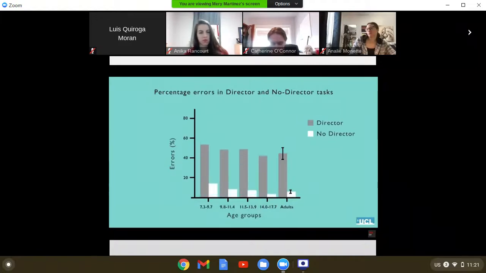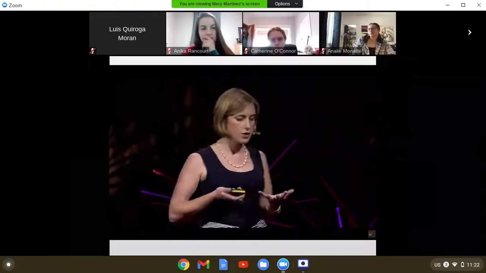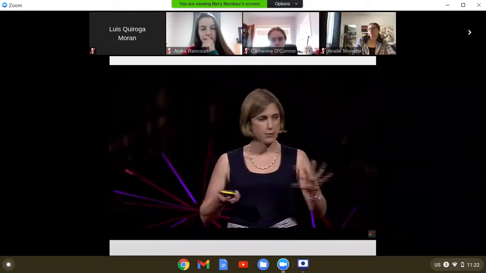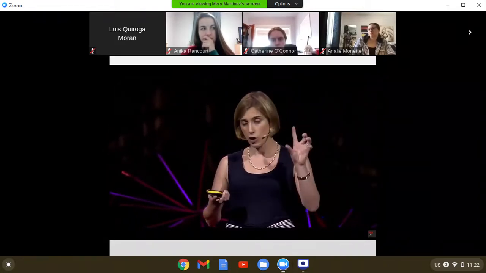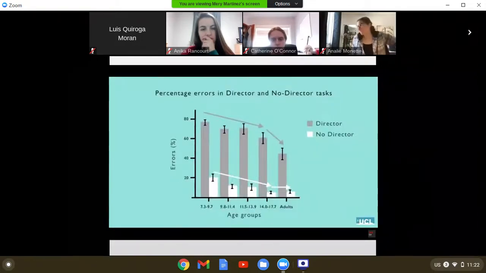Developmentally, these two conditions develop in exactly the same way between late childhood and mid-adolescence. There is an improvement, in other words, a reduction of errors in both of these conditions. But it's when you compare the last two groups, the mid-adolescent group and the adult group, where things get really interesting, because there is no continued improvement in the no director condition. In other words, everything you need to do in order to remember the rule and apply it seems to be fully developed by mid-adolescence. Whereas in contrast, if you look at the last two grey bars, there's still a significant improvement in the director condition between mid-adolescence and adulthood.